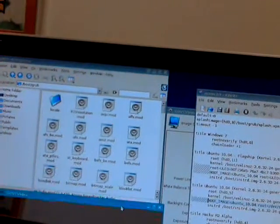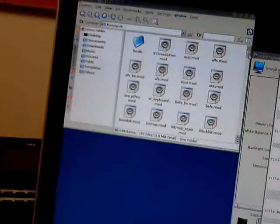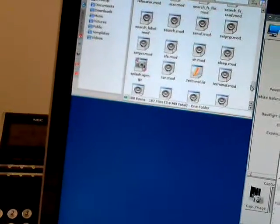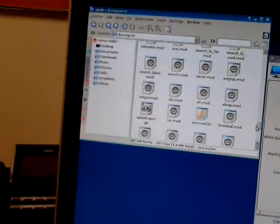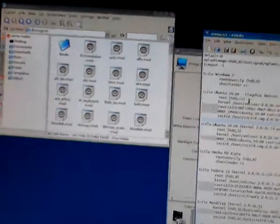I just do the grub command, not caps, of course. Grub. And it gives me this other prompt here. So I move my keyboard, and spin the camera around till you're nauseous.